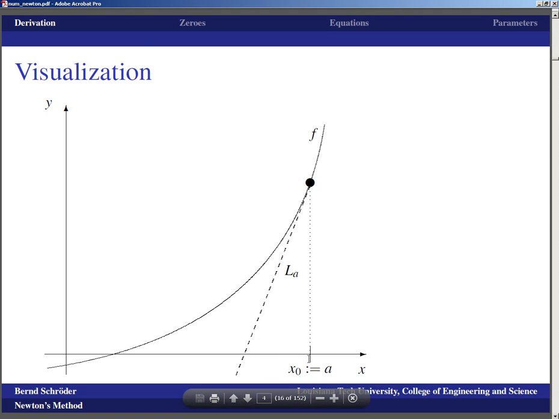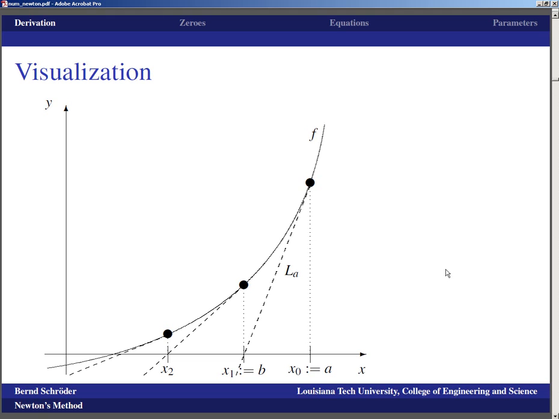Okay, but so basically that means if we just find the 0 of the tangent line, we got closer. Nothing forbids us from repeating this process. So let's take the point x1 equals b. We go to where the function is at. We find the tangent line. We find the 0 of the tangent line, and we can see we've gotten even closer. All right, mark that point x2. Go to where the function is at. Find the tangent line, find the 0 of the tangent line, and we can see this has gotten really close, and I think we can also imagine that this process now will produce values that are closer and closer to the actual 0 of the function. And that is how Newton's method ideally works.